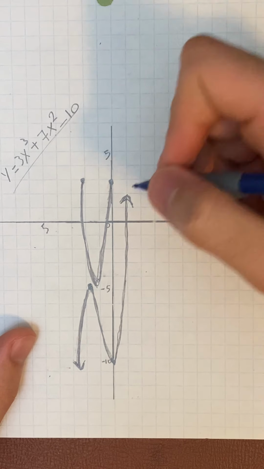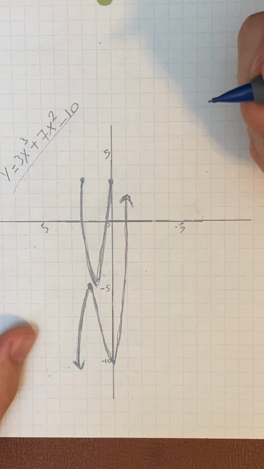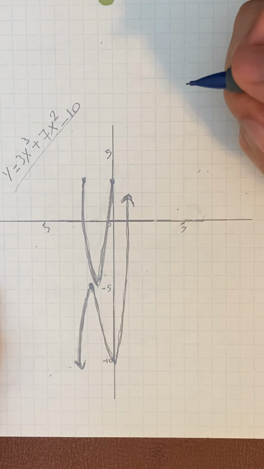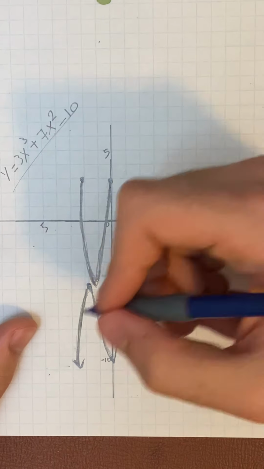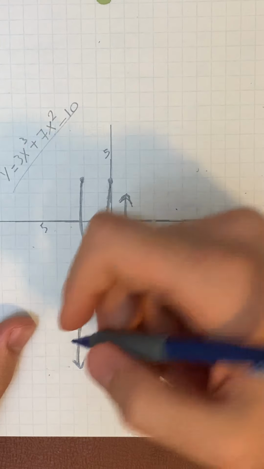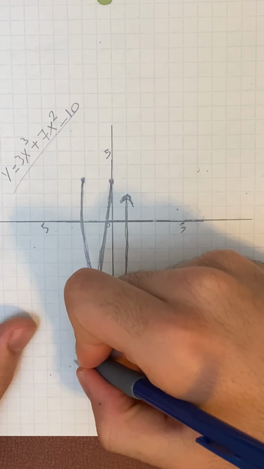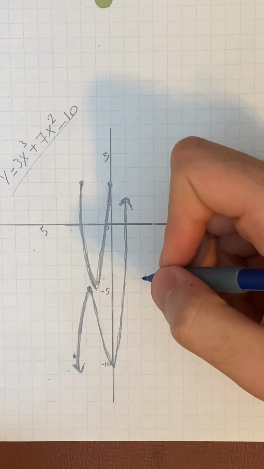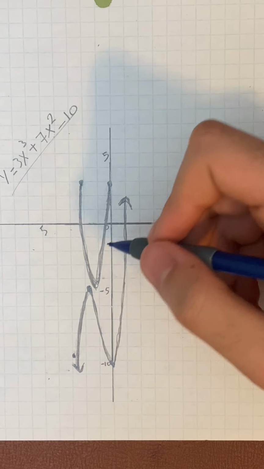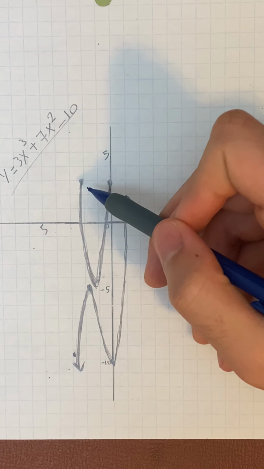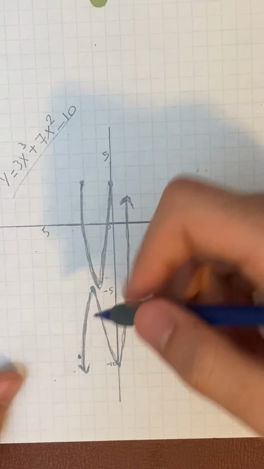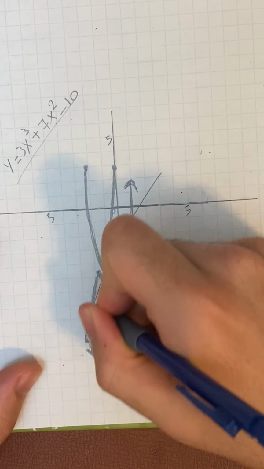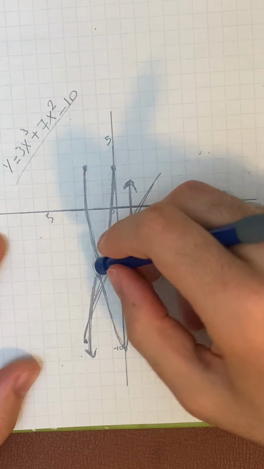After finding the quadratic, we're looking for a second derivative, which is a linear equation, since we're going a degree down each time we find a derivative. So here we look at the point of inflection, which is located somewhere over here. Our linear graph has to be positive, since the quadratic was positive because it opens up. So we put a point over here and we just make a straight line, just fixing it.